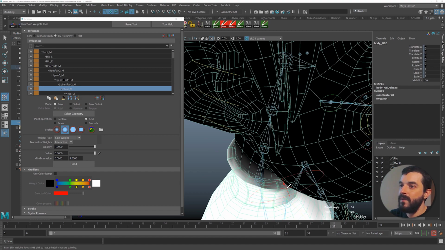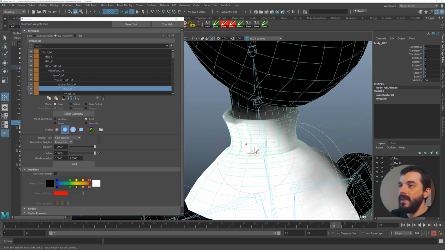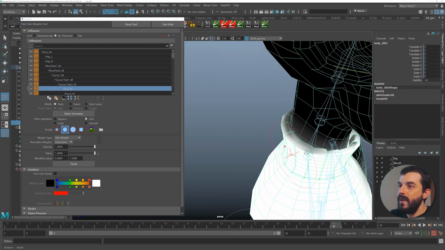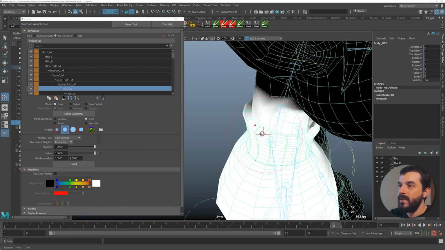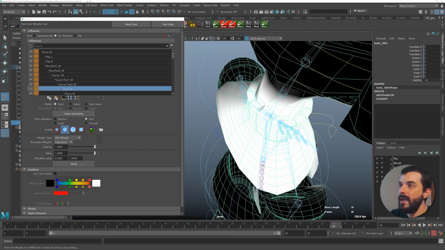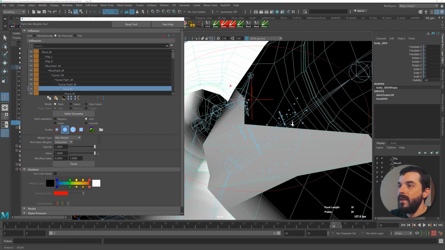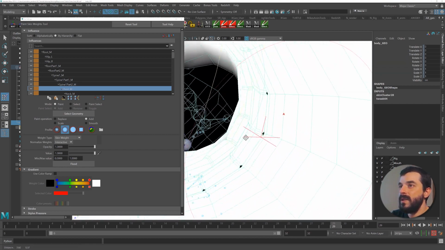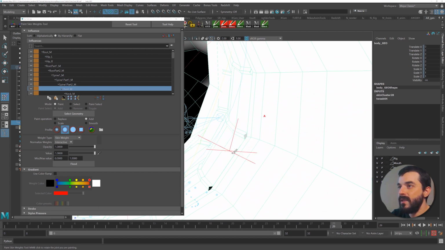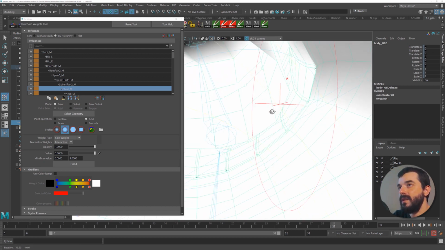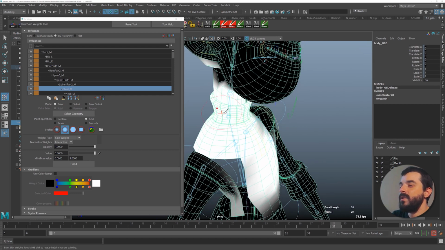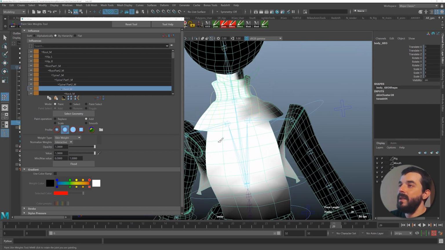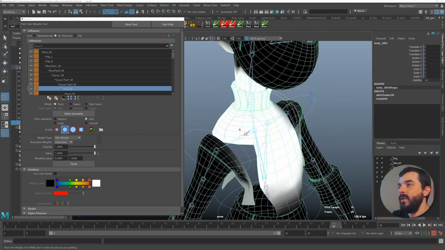And same thing for the base of the neck, which is going to be fairly interesting to skin because of the fact that it's composed of a number of different pieces of geometry. So I will maybe even go all the way up to the neck geometry in there. And the problem with multiple geometries is that sometimes when you skin, it's very easy to forget spots. You see on the inside, it's very easy to forget the cavities there. There you go. So now I have my geometry in there. This is all chest area, but I know that I will be going there and doing some maintenance on it at a later stage anyway.